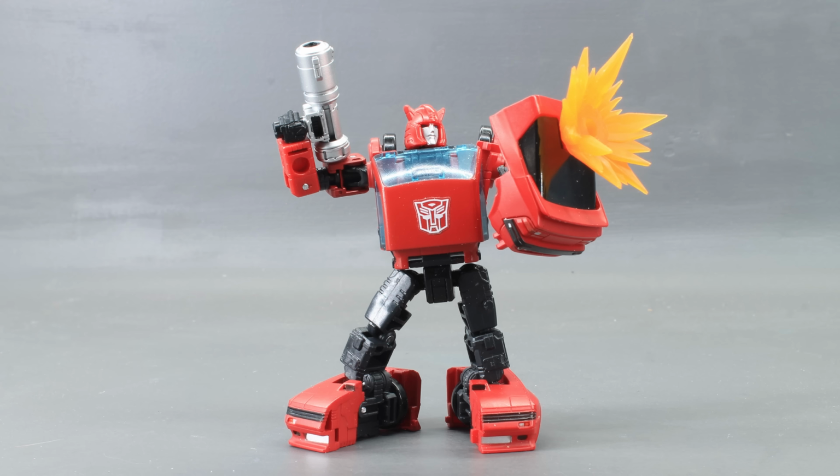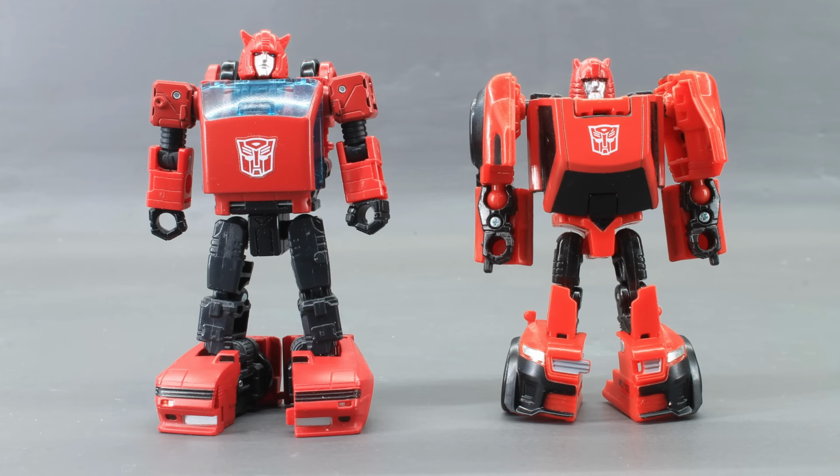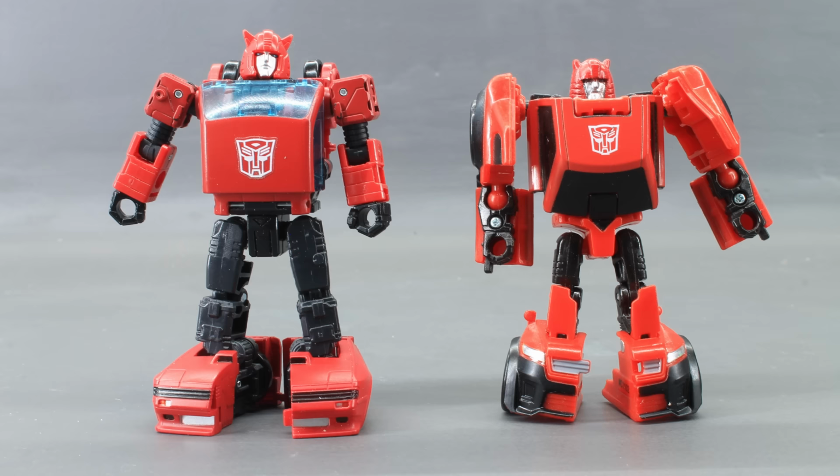So the other non-issue I have is size. In Canadian money, this guy was $12 plus the 3D printed head, but I'm not counting that in the price for the point that I'm trying to make. This guy is $30. So at first glance, it does feel somewhat of a ripoff. Now, first glance is definitely the correct term, because this $12 figure has all this weird articulation in the shoulders, not allowing it to move properly, or at least not without looking janky.